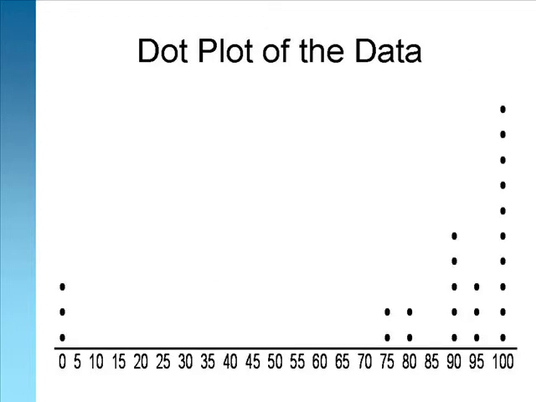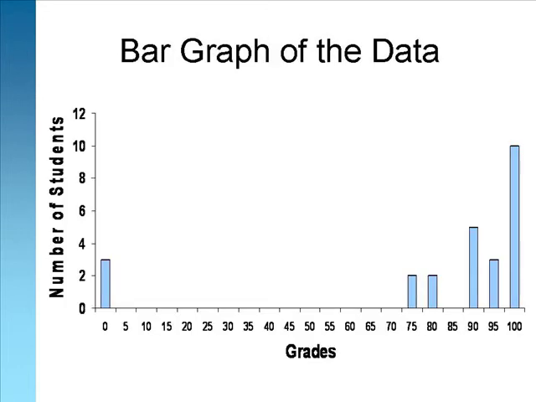Here is a dot plot of the same data. There is a horizontal line, axis, that is numbered from 0 to 100 in spaces of 5. We must have even spacing to ensure a fair look at the data. There is one dot placed vertically for each homework score. The dots should be of equal size and with equal spaces between.